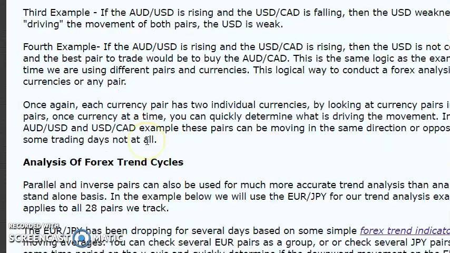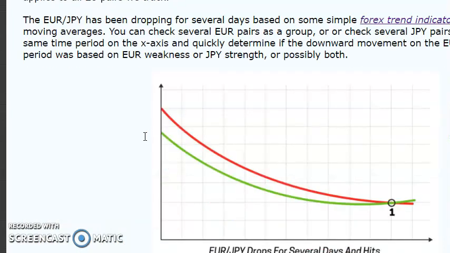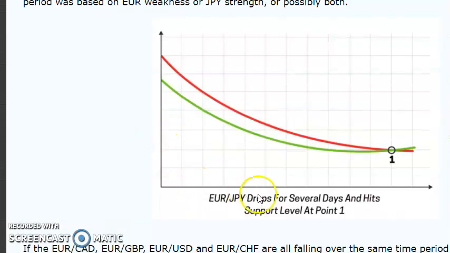Okay, now let's analyze some trends using the same principles. So our example is going to be the euro against the yen. So if the euro is dropping against the yen, let's say on the H4 or D1 time frame, and it drops for like 7 or 8 days, there's only two reasons the euro yen can drop. This is the euro Japanese yen. It's either because all the euro pairs are dropping or all of the yen pairs are rising, which means the yen is strong. And then they all come down and hit a support level.